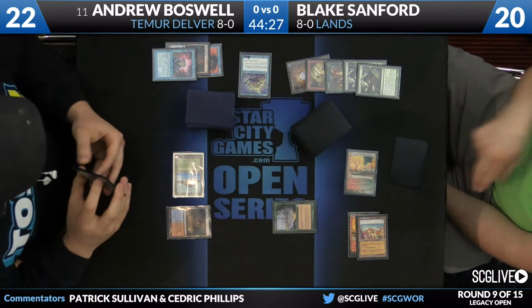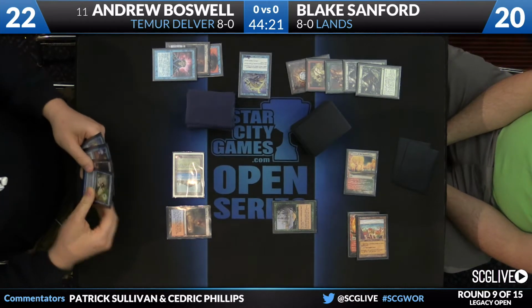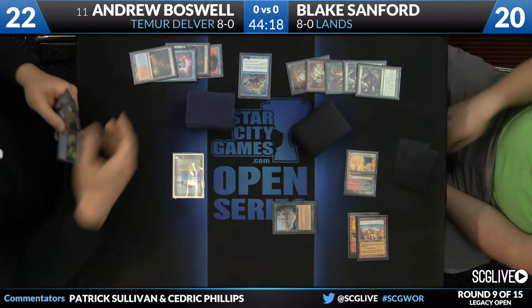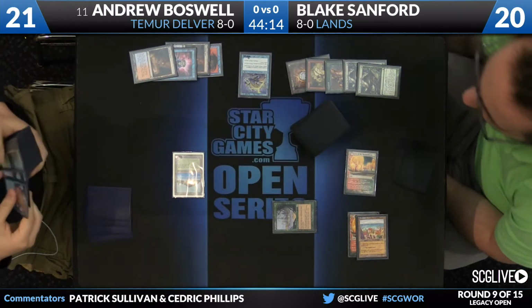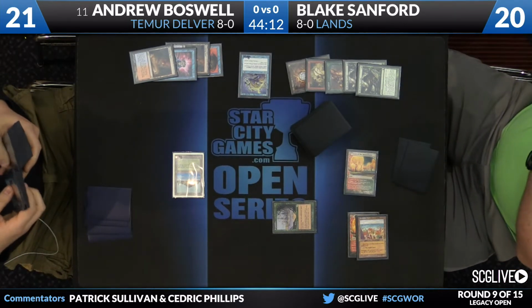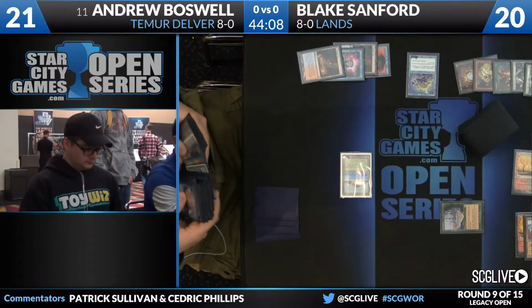He's also looking at that Spell Pierce. Blake doesn't have a lot of cards in hand, but he doesn't need them. Yeah, Loam is everything. His hand is his graveyard. And he knows that Loam is going to be uncontested this game in the long term. Boswell's going to get spots here or there where he can counter it, but it is only a matter of time.